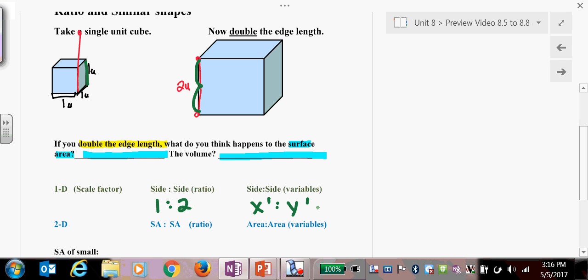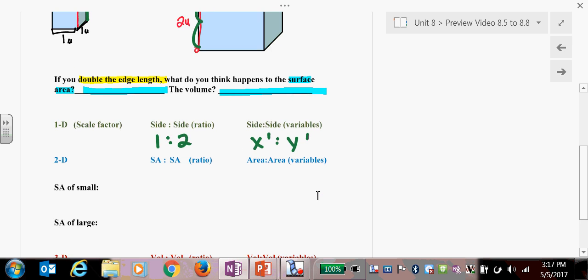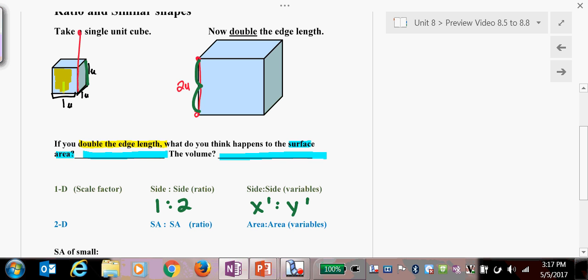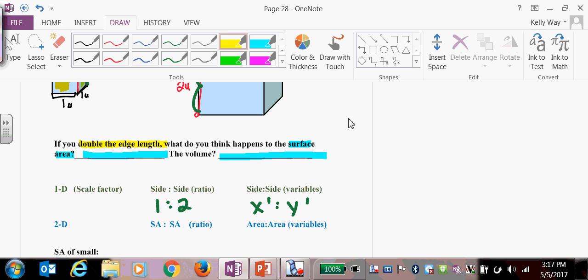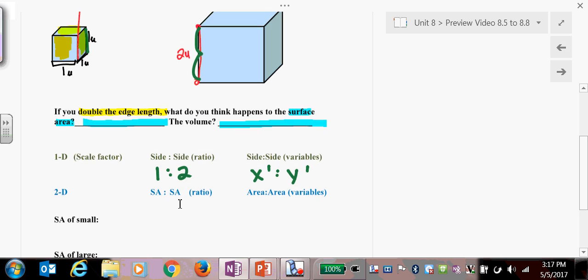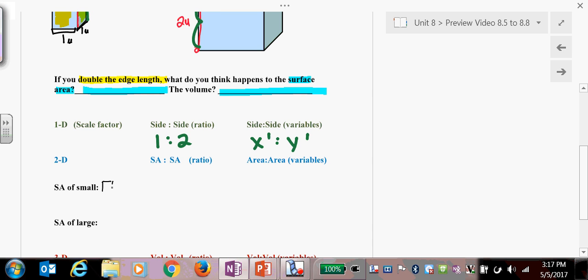Now let's actually find what's called our surface area. So think of wrapping paper here. The surface area of the small one, think of the outer squares. We have 1 outer square here, 1 outer square there, 1 outer square there, then a bottom, front, back. That gives us 6 squared units total. So the surface area of our small cube is going to be 6 units squared because we have 6 spaces like a die and they're 1 unit each.